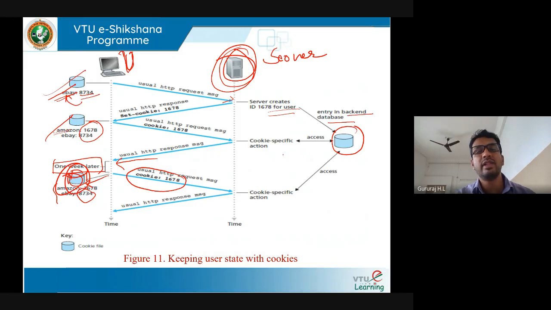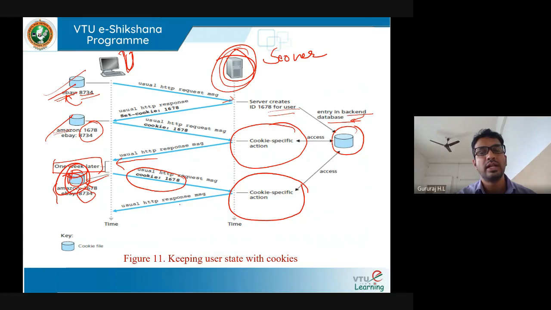Whenever the user wants to access this website, it will never go to the actual server. Instead, it will access the data in the backend database. You can check here: a week later, if you want to access any information, it can be accessed with the help of the local database.